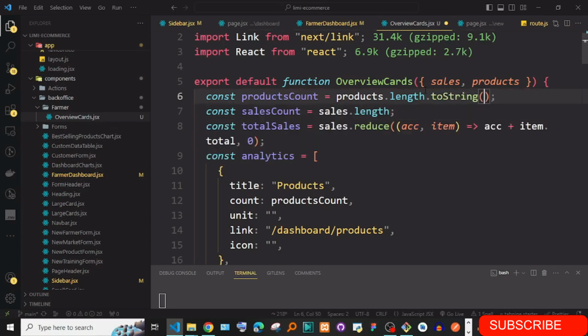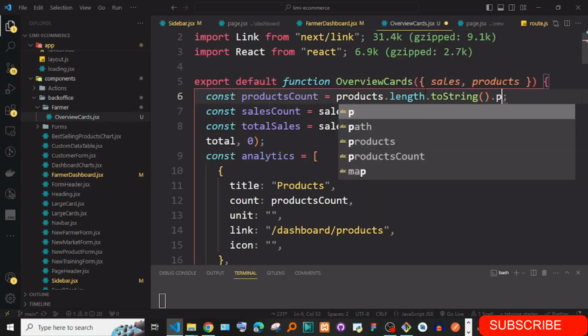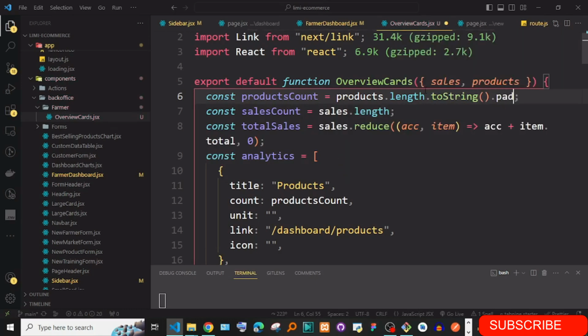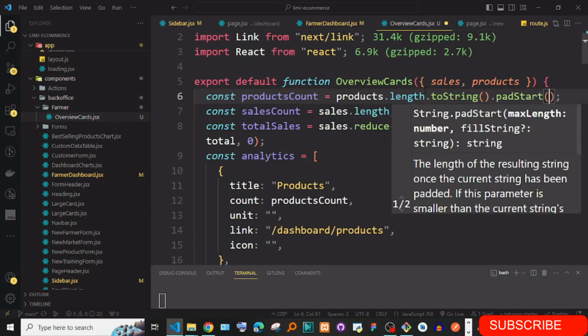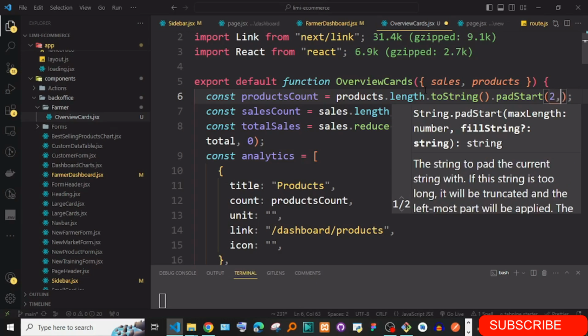String, and then after that you do dot pad start, for instance 2, and then we put 0.